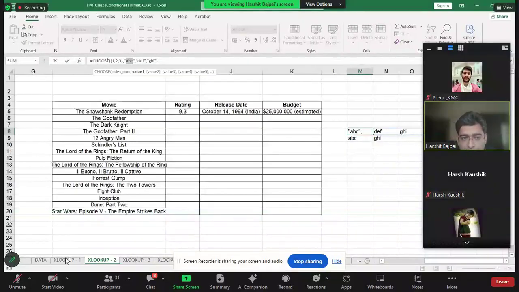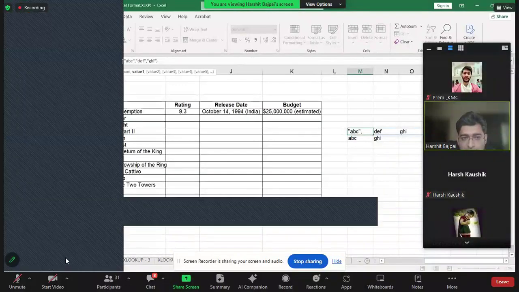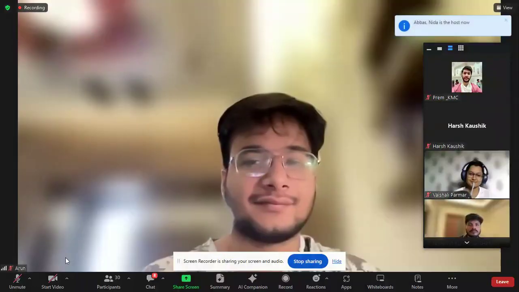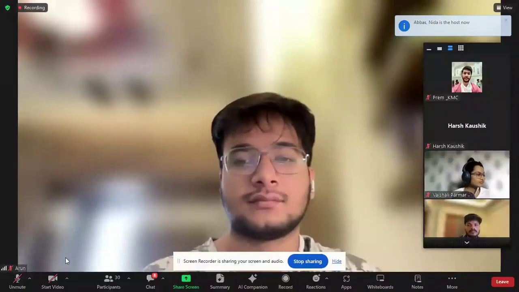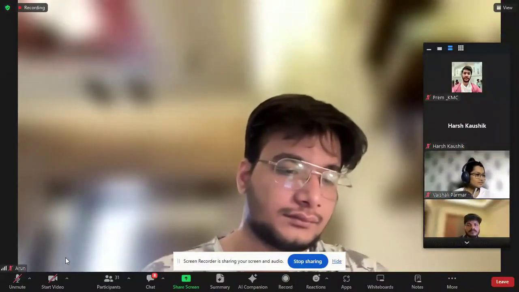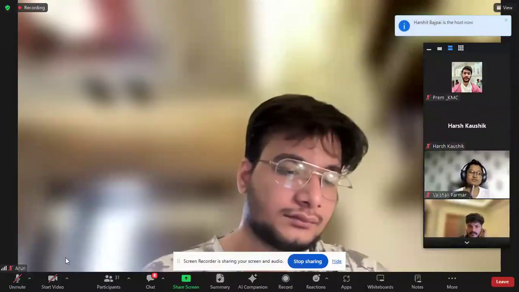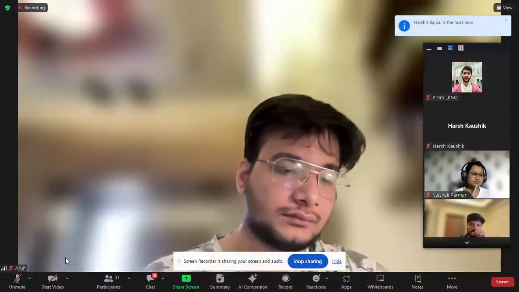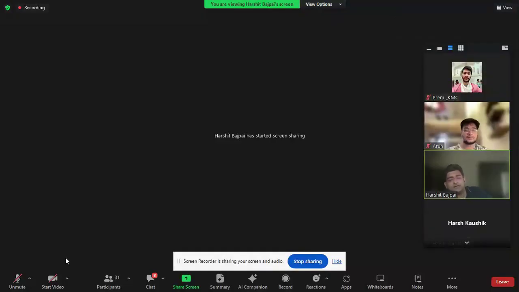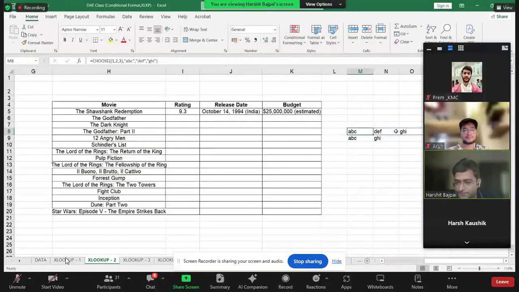Okay, so I will say choose 1, 2, 3, and these three. So I will get these three values in different columns, right?